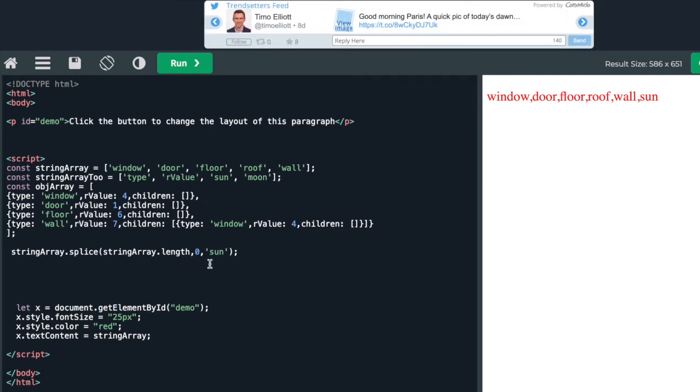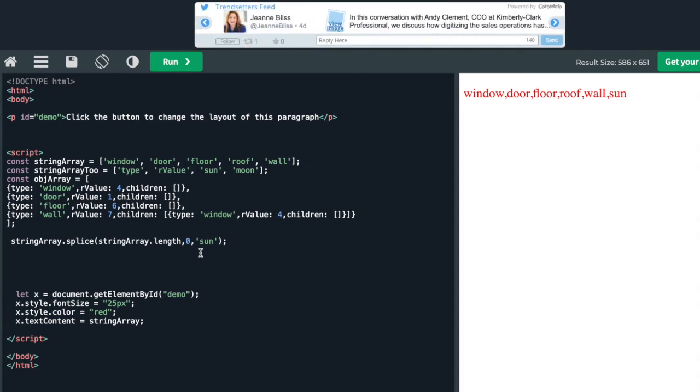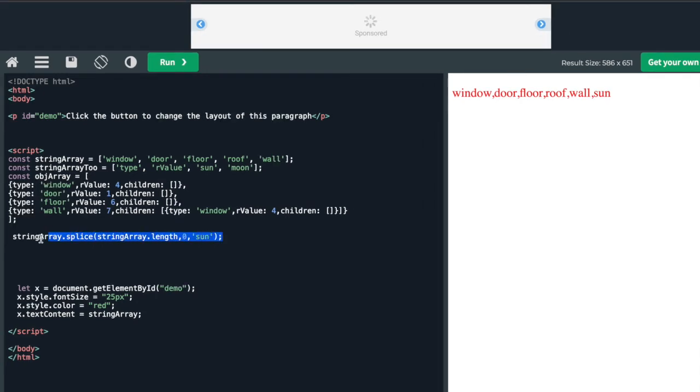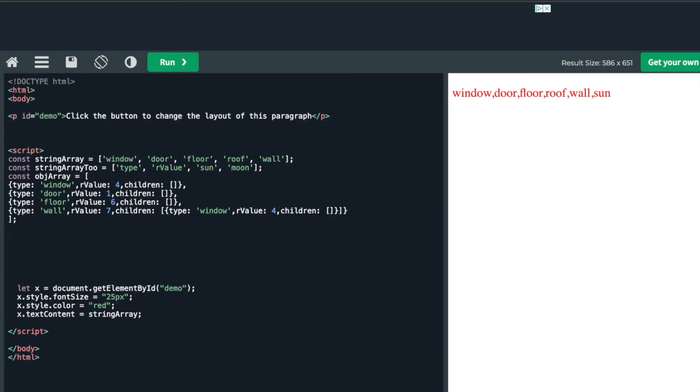So that is Splice. The reason I wanted to incorporate spread in this is because spread is frequently combined with slice and splice, because spread is my way, and frequently in industry the way, to add arrays together and to copy objects.